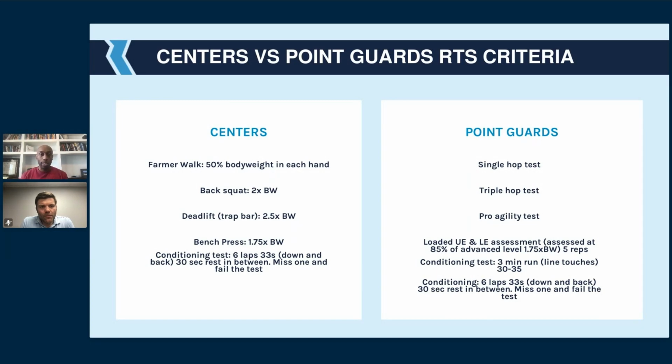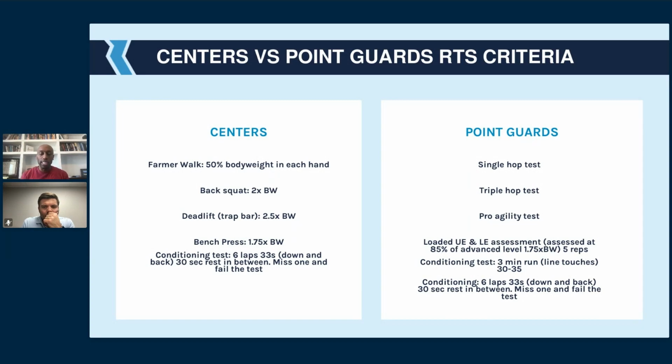The back squat. Some people say, man, you shouldn't have these guys back squat, and that's fine. I'm just going with an objective number of lower body strength, and I want them to be able to do 2 times their body weight. Deadlift, we're looking at with the trap bar because from a regular bar gets tricky, and most pro athletes prefer the trap bar, so 2.5 times their body weight. Bench press, 1.75 times their body weight.